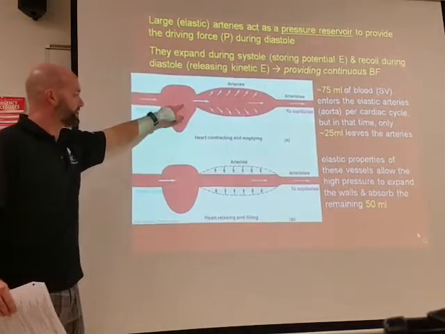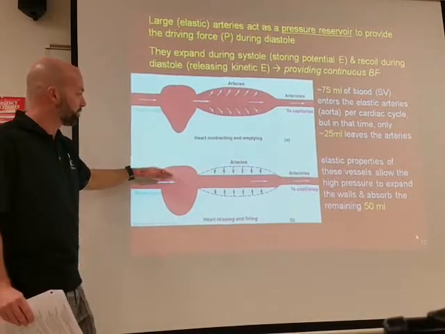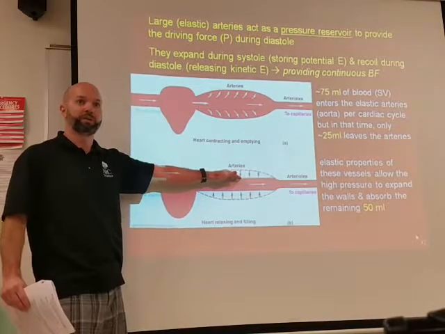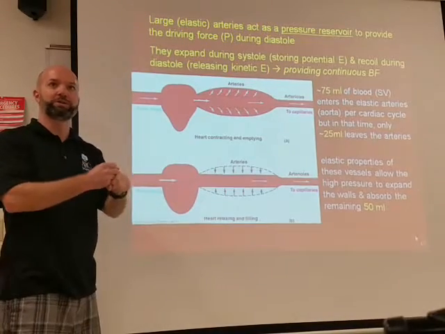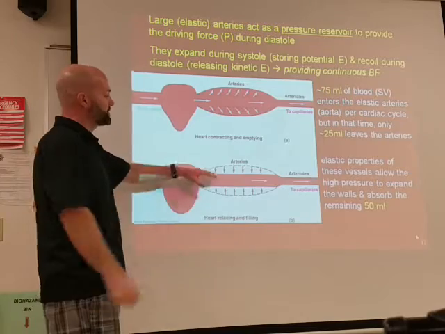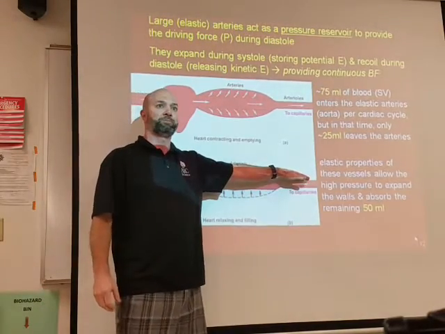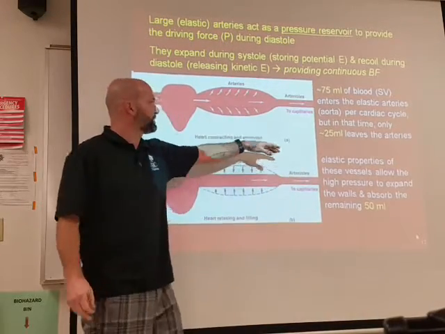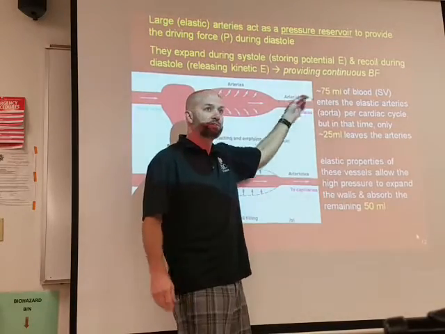Then the semilunar valve closes. We're now in diastole. There's no more blood entering the aorta, so the pressure begins to fall. And as the pressure falls, the elastic fibers can now recoil. Right? And they recoil, and that basically squeezes the blood that's inside of the aorta and pushes it downstream. And the timing is perfect. It's not a coincidence that 25 is 1/3 of 75 and 50 is 2/3 of 75.